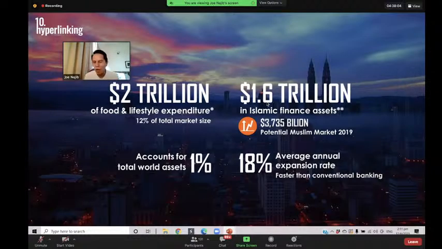Tetapi of course almost every presentation will have the devil's advocate in the room ataupun batu api lah, sengaja nak tanya banyak soalan kan. So imagine somebody in the crowd asking, wait Joe, stop, I see the 2 trillion punya number there. Can I see the breakdown? How did you derive to that 2 trillion? I'm sure there will always be at some point somebody who always want this kind of justification.